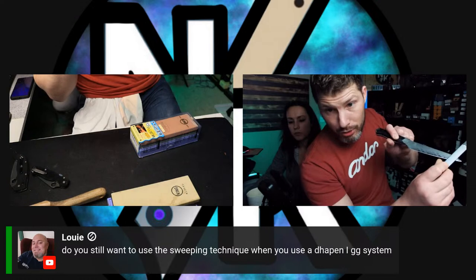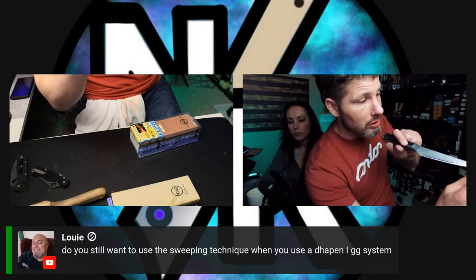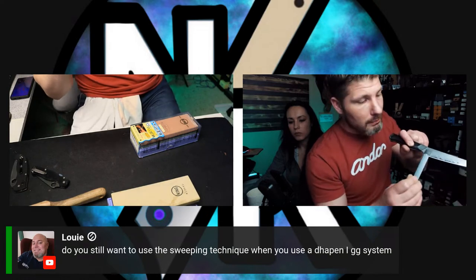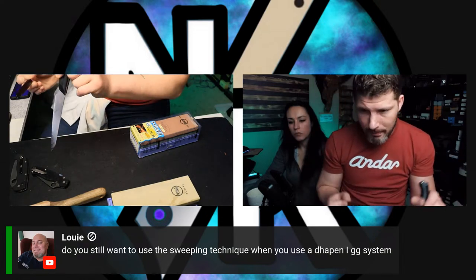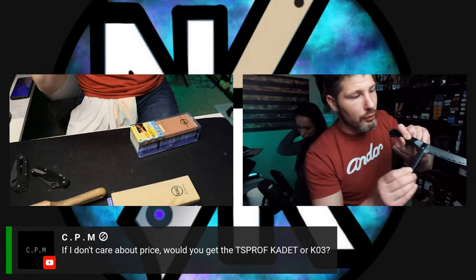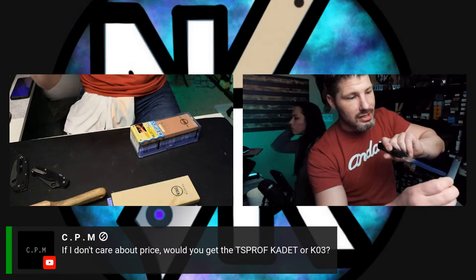So when you deburr, when you knock the burr off, you're going to start at the tip and run it backwards, like you're stropping. No pressure. Remember, you're only trying to snag the burr. So do two passes, doing a reverse pass. Go to the other side, same thing. Flip it over, same thing. One pass, then one pass, one pass, then one pass, then stop. And you should have a perfect burr removal from doing that technique.